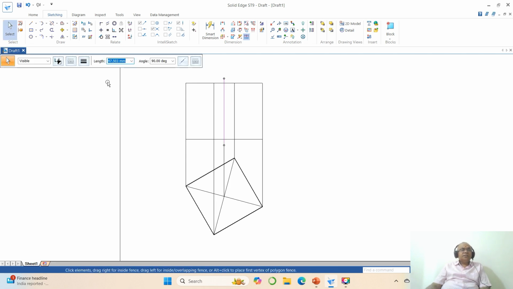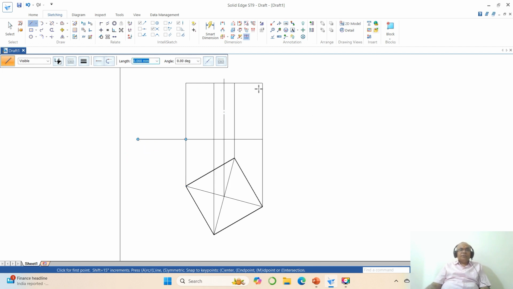Now select this and make this the axis line. Then split this line till here, then this line till here, then this line till here, then this line till here. Then go to Line and draw one horizontal line of any length.